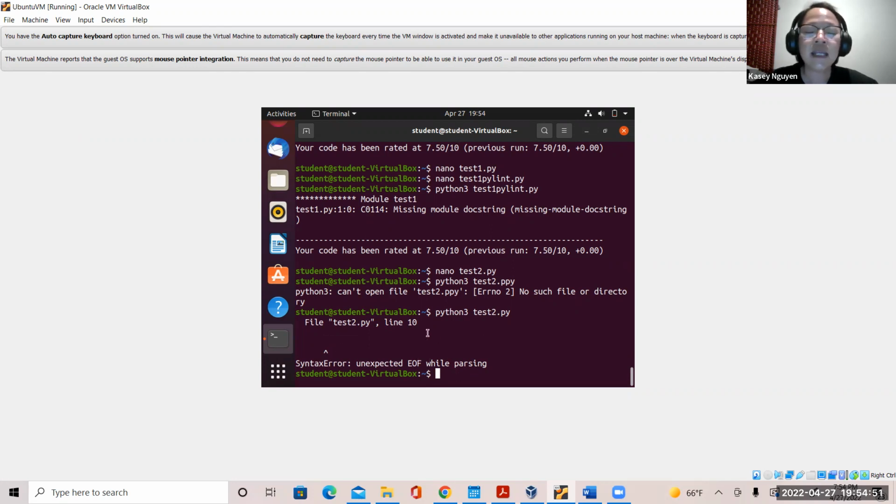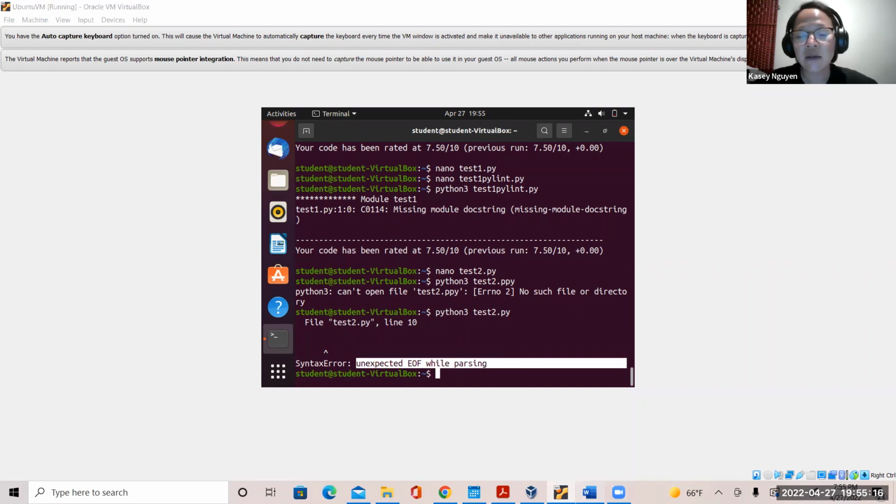So in this case, we want to consider using something that's a little bit longer, or extend this program to look at other areas. It checks through for the security area, but it's going to check at the end of the file. It is expecting the end of the file parsing.